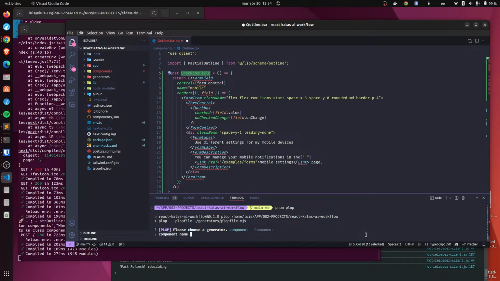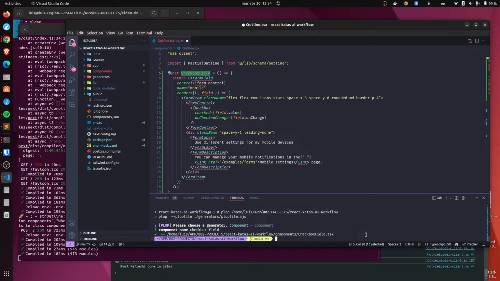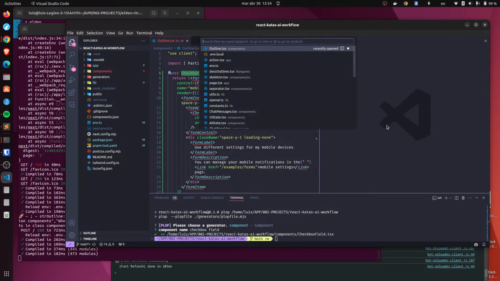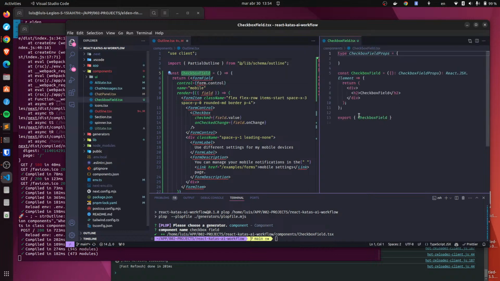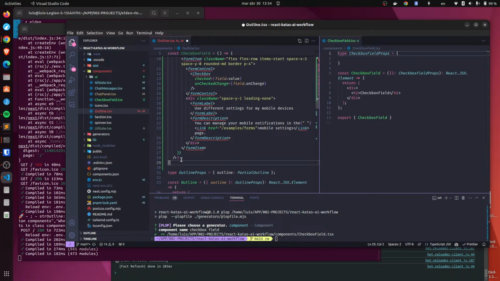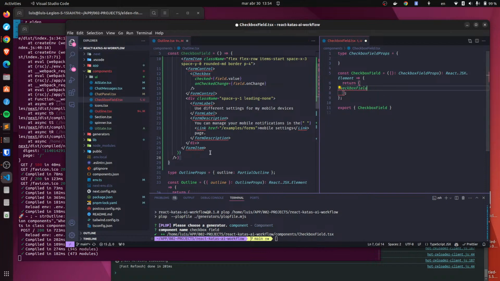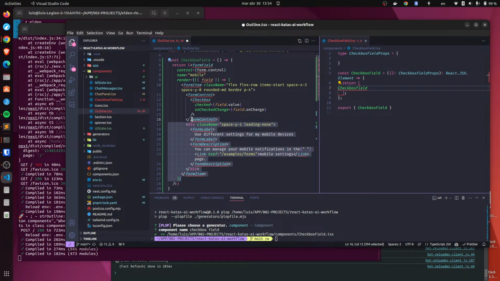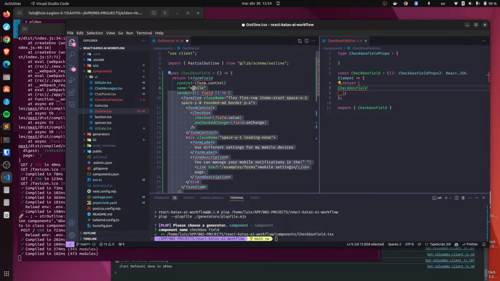Okay. Checkbox field. Checkbox. Be a field set more than a checkbox field. Checkbox field. Okay. Make it whatever. Checkbox field. Let's put this thing actually like this. Wait. Like this from here to here.